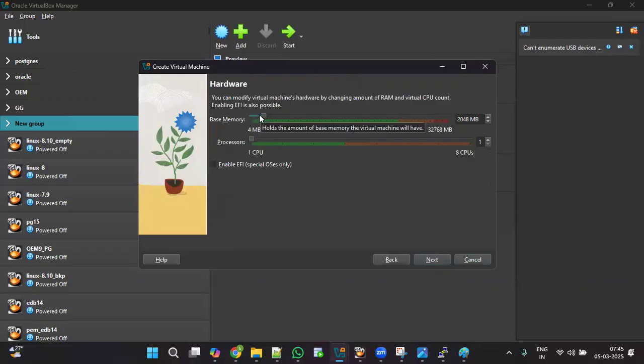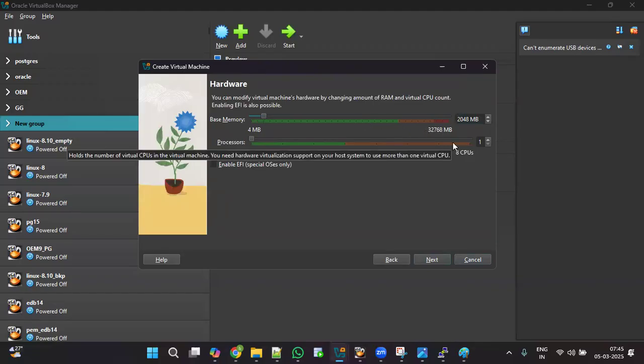How much memory are you going to assign to this machine? Minimum 5 GB is required, so I want to assign 5000 MB, which means 5 GB. 1000 MB means 1 GB, 2000 MB means 2 GB. In the same way you can drag the slider and it increases, or you can type the number here.